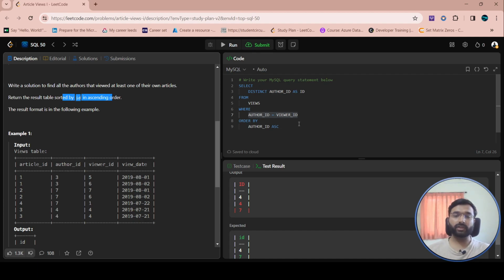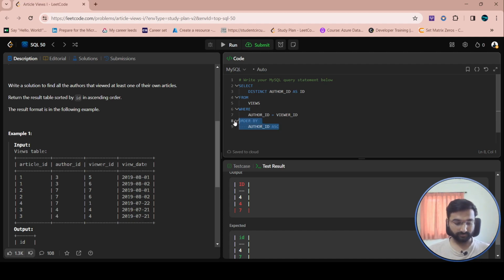Guys, you have to remember this by heart. When you write an SQL query, there is an order in which you use the keywords. So select, from, where, and order by. You cannot write order by after from. That will throw an error.